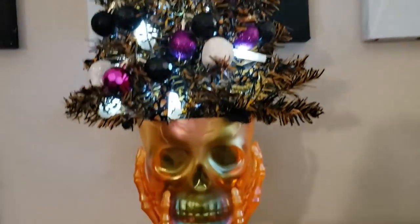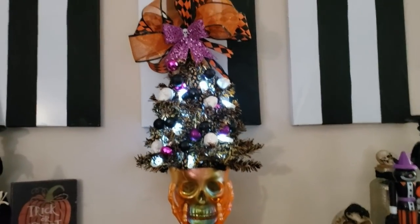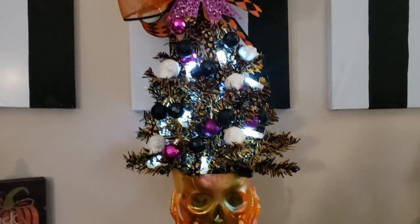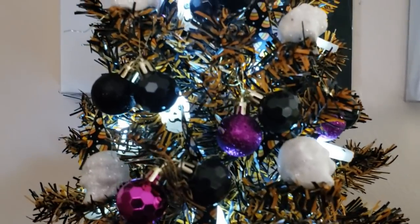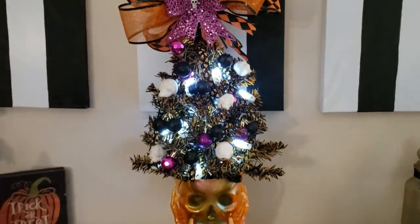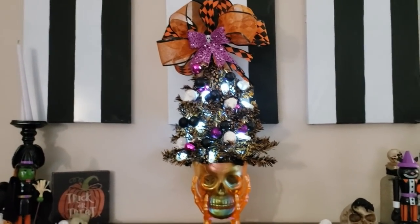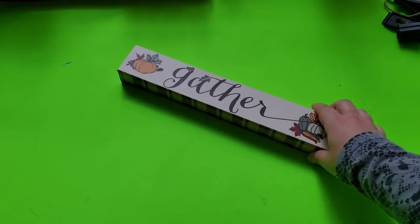Here's how the tree turned out — I love this one. I love that it's unique and totally customizable. The big bow at the top gives it such a full effect and it only cost me a couple of dollars to make. I think it's absolutely gorgeous and I love that it adds something special to my home decor.